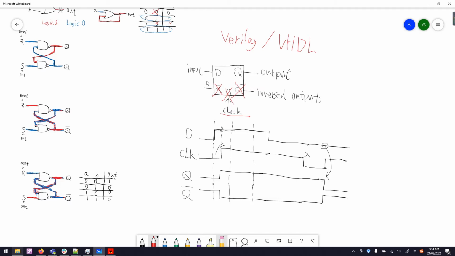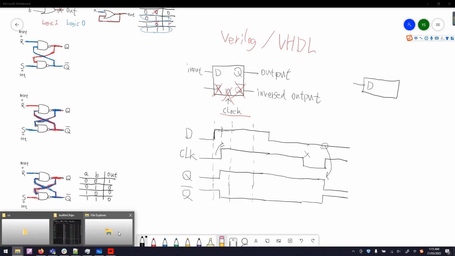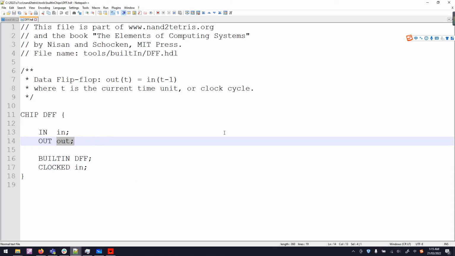The D flip-flop in Nand2Tetris can be simplified to this form. D, let's see, what's the port's name. Okay, here, in and out, that's simple.